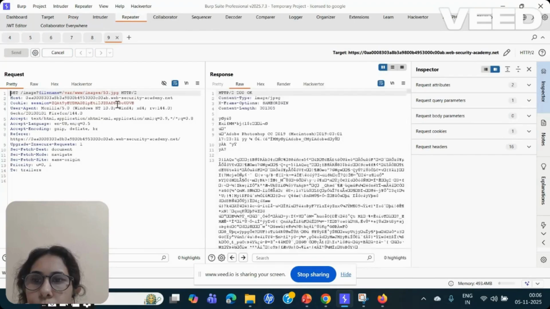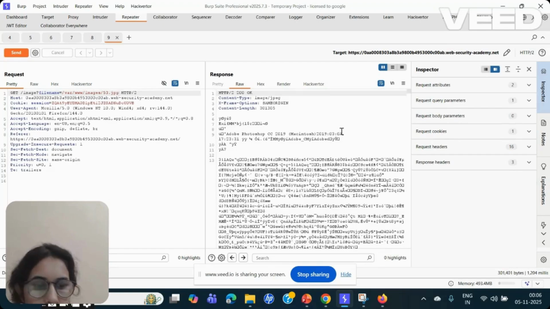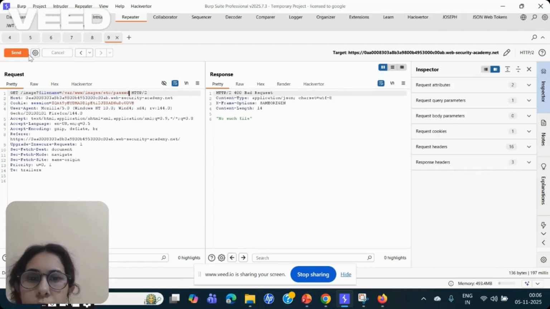Here I know the exact folder where www image is. We know that in the same folder we have our passwd file, and the user is not able to access it.